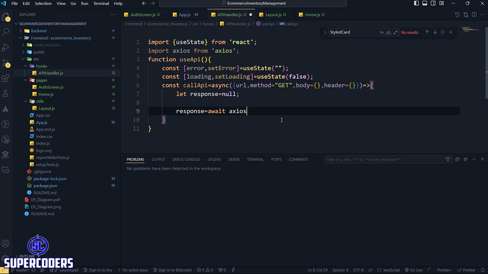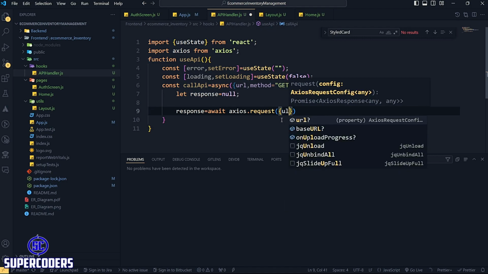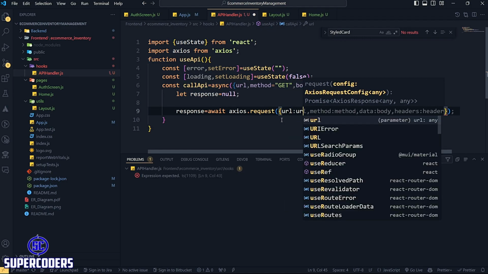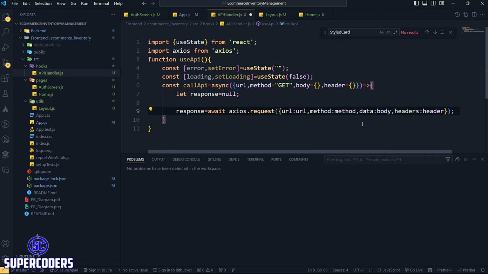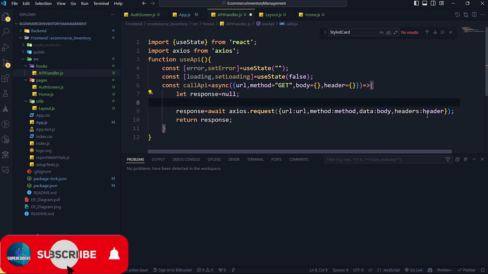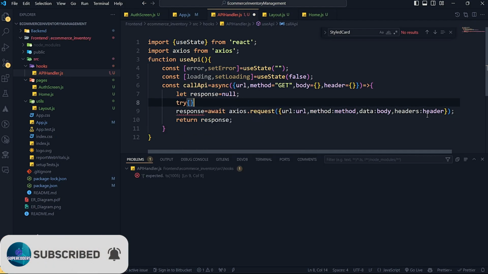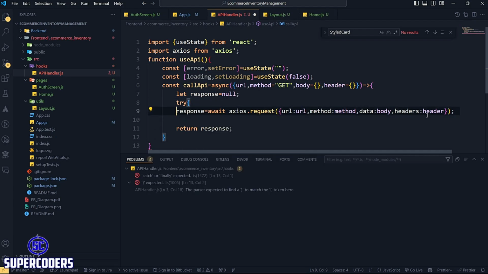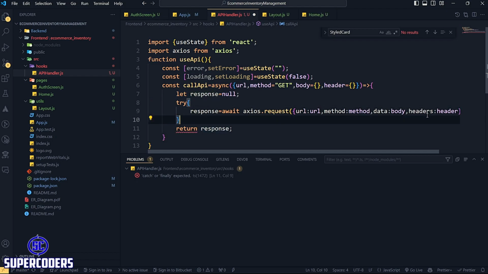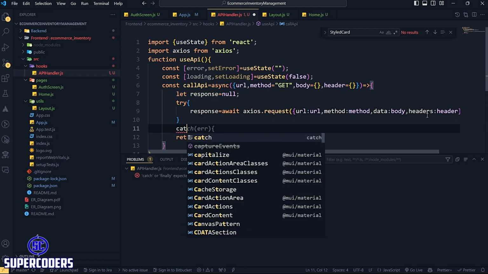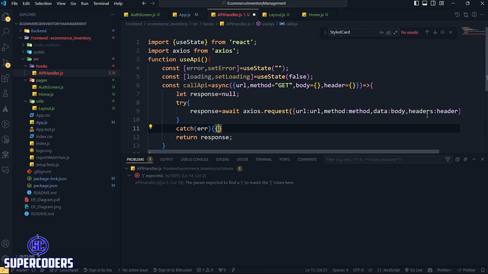Axios dot request and pass the URL, method, data, body, headers. After that, return the response. But let's surround this code inside the try catch. So try, catch error.